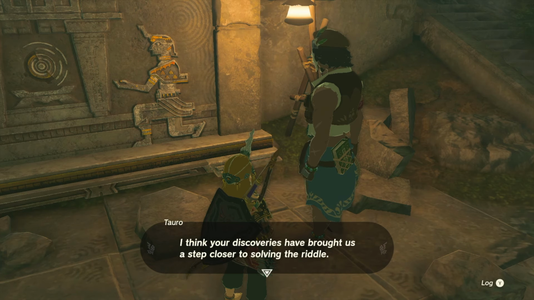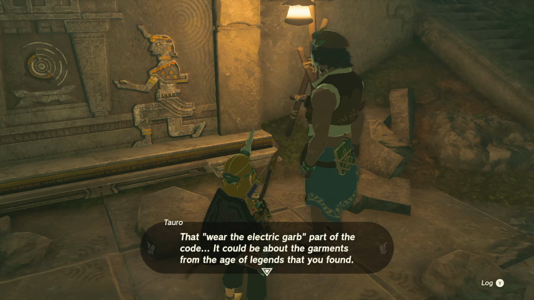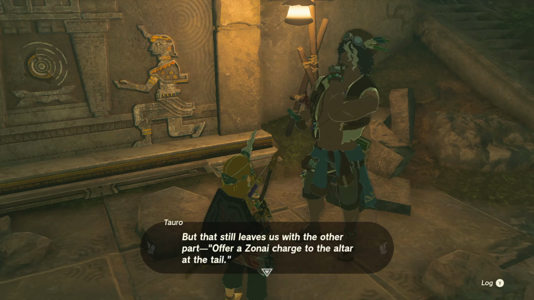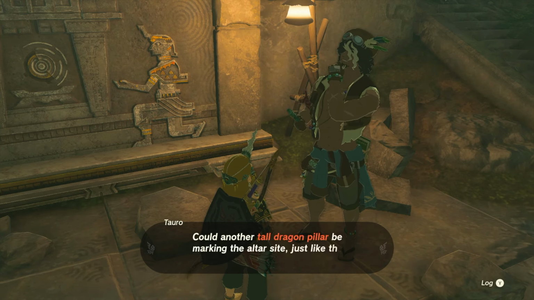Oh. I think your discoveries have brought us a step closer to solving the riddle. That where the electric garb part of the code, it could be about the garments from the Age of Legends that you found. But that still leaves us with the other part. Offer a Zonai charge to the altar at the tail. What is a Zonai charge? And this altar at the tail, where do we start looking for it? Could another tall dragon pillar be marking the altar site, just like the others you found?